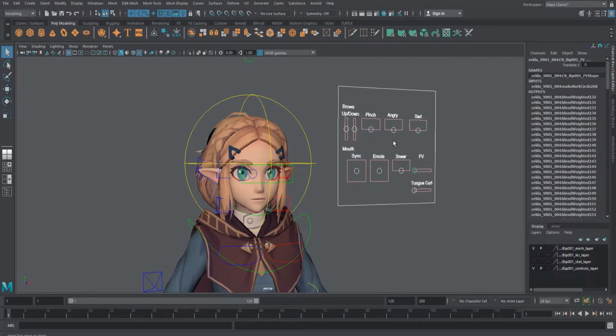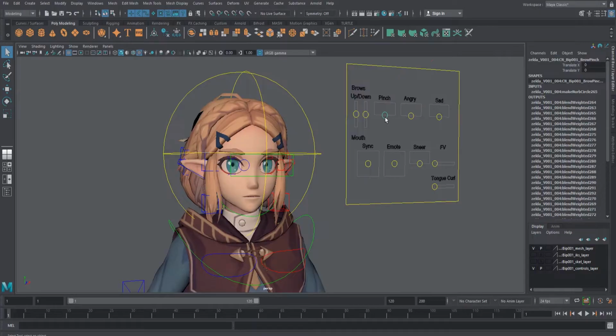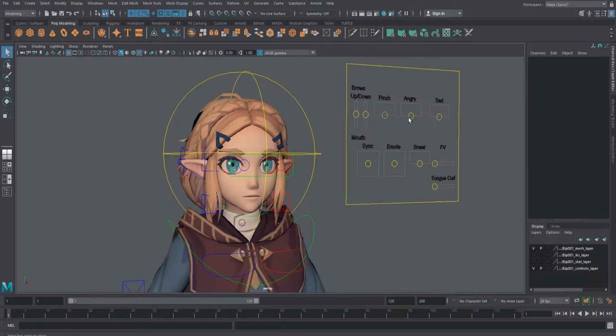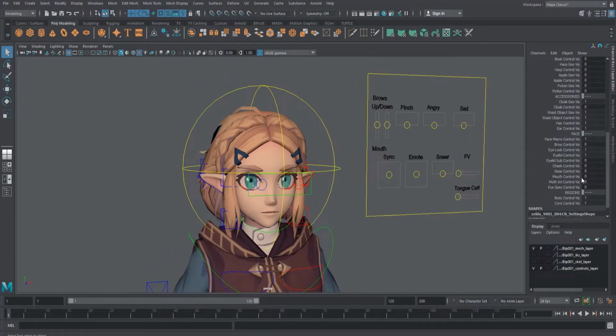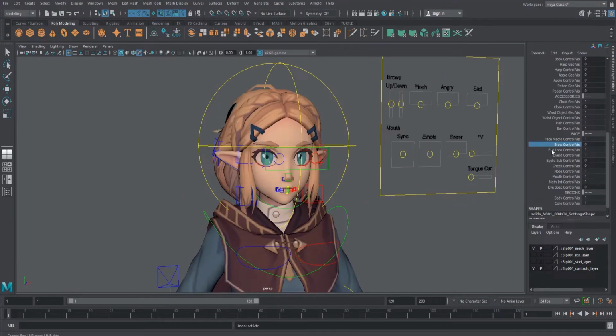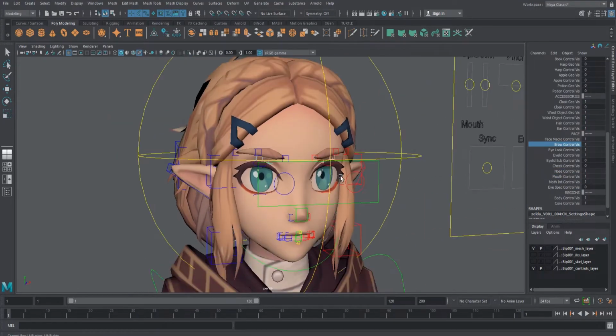I'm personally not a fan of using these. You can move these around for different facial expressions, but I personally like moving the controls myself on the face. And luckily, we have an option for that. So let's see if we can turn those on. Yep, so we got a nose control, mouth, and we got a brow control. There we go. So this is perfect.